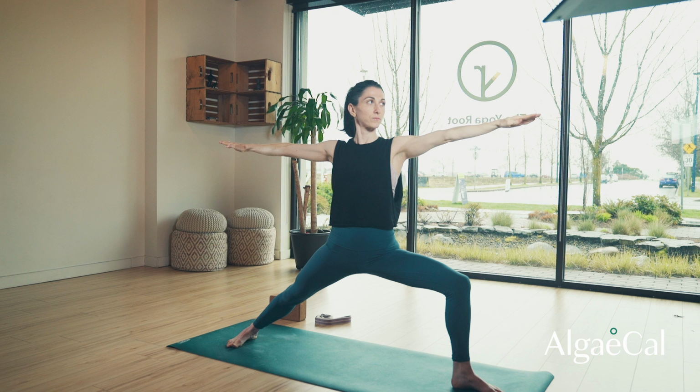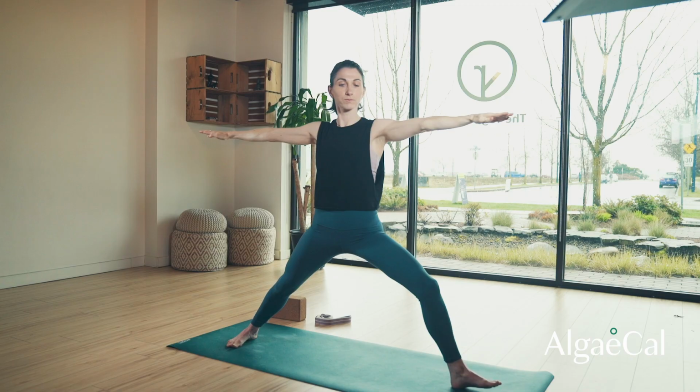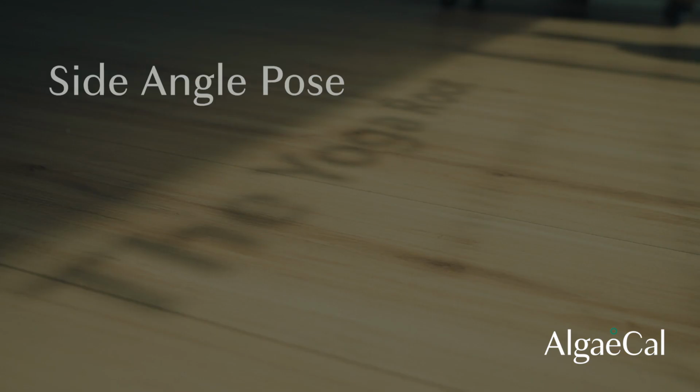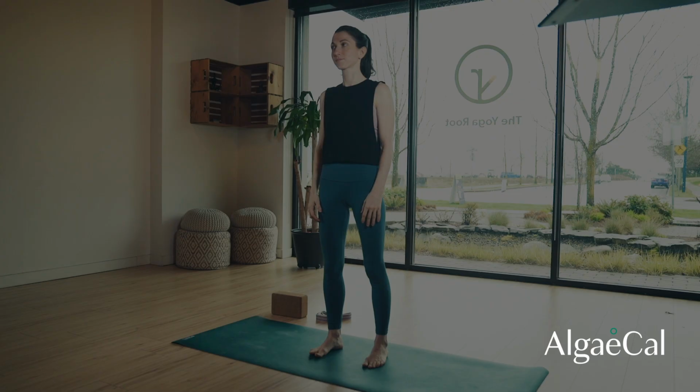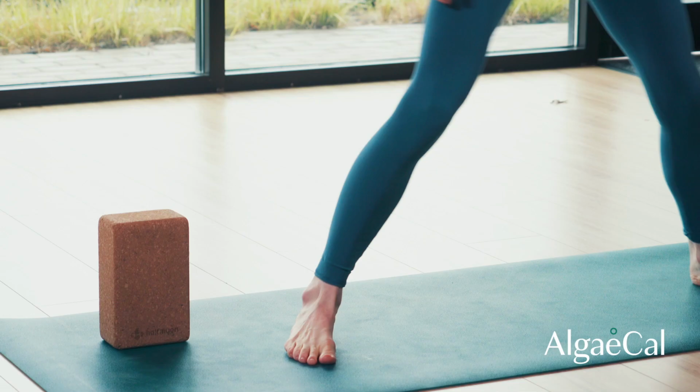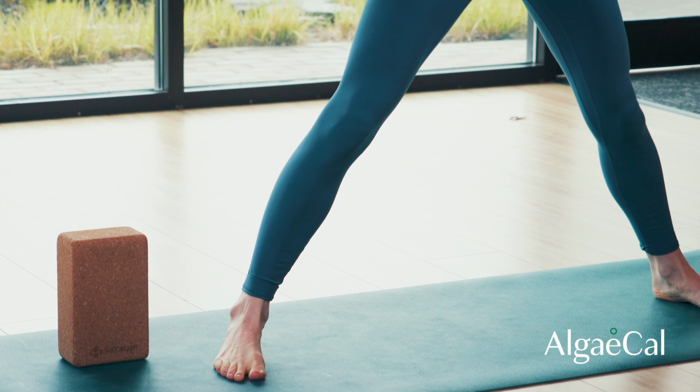On your next inhale, slowly come back up. Side angle pose, version 3. Place a block towards the right side of your mat. Step your feet apart so that your ankles line up under your wrists when your arms are outstretched. Turn your right foot parallel to the long edge of the mat. The block should be on the big toe side of your foot.